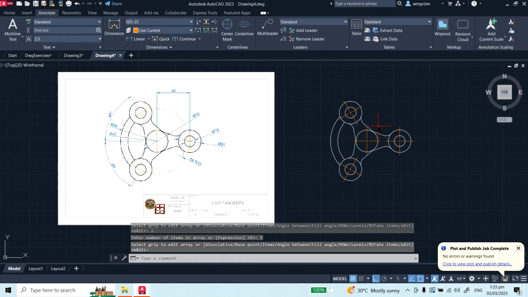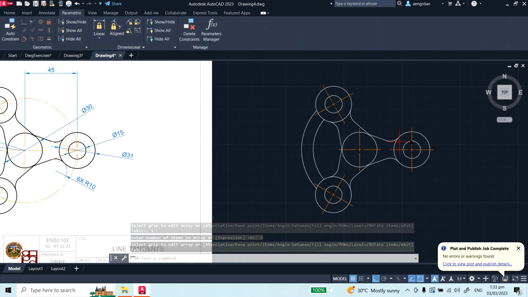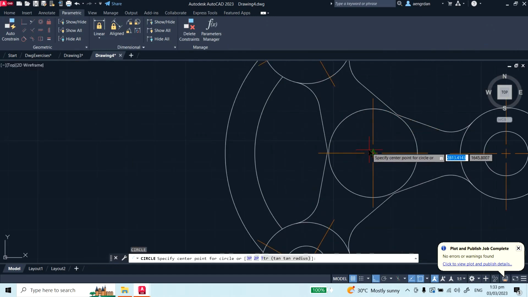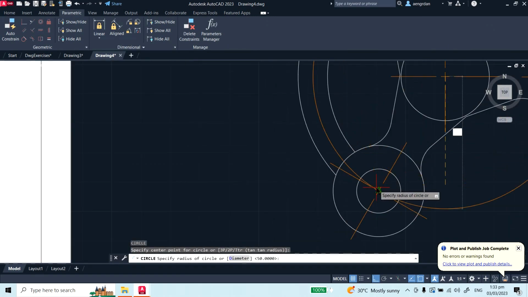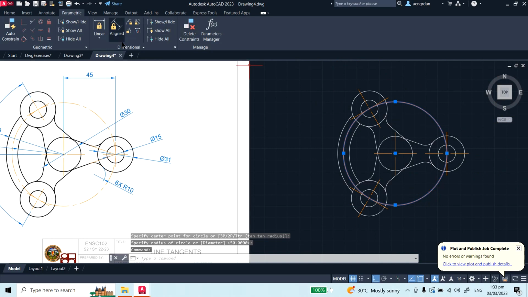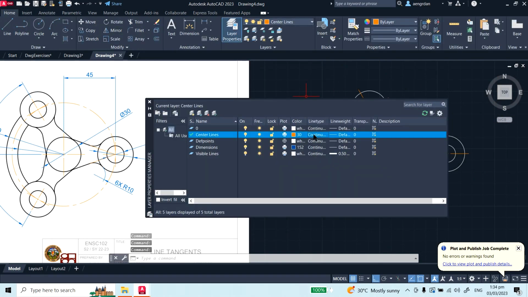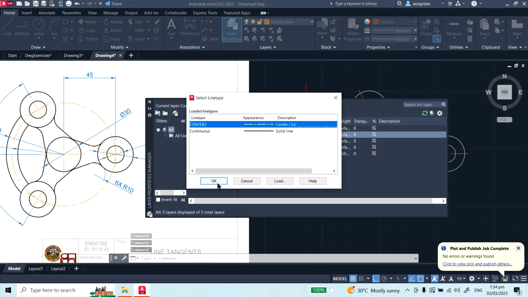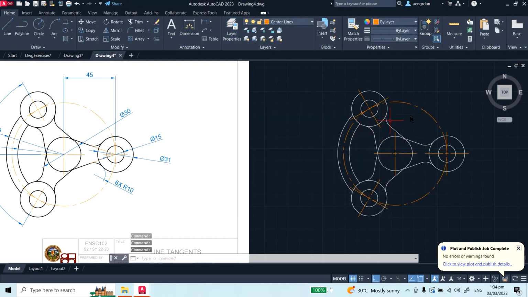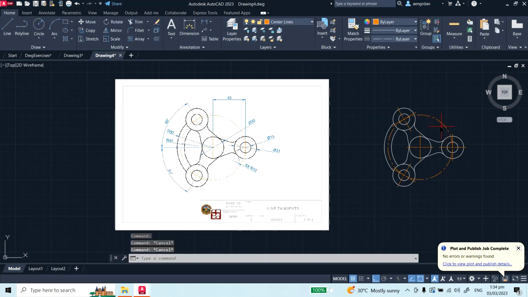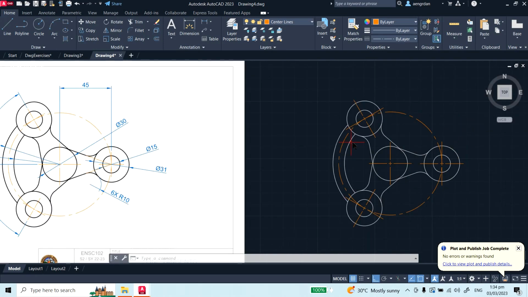So that's all. And then also this line, so center from this to that. So let's check again the layers. They should be center. Okay, so that's our part 2 of the drawings.